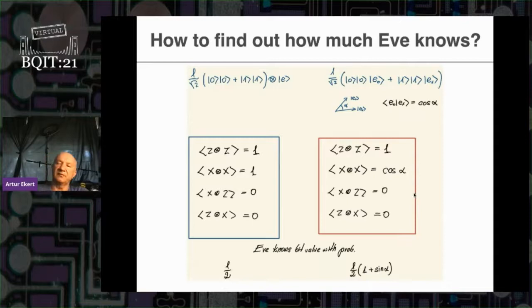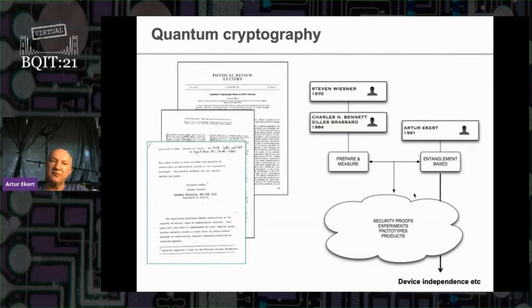So let me tell you about this new test based on Bell's inequality, and that gives me an excuse to present historically how that happened. It's a natural point where I'm going to tell you about a much more rigid test that will take us into a completely new domain of device independent crypto. Anyway, assuming there are no urgent questions, let me tell you a little bit about the historical development.